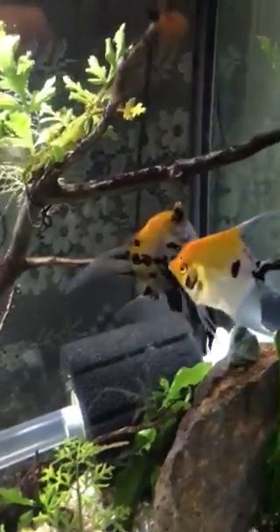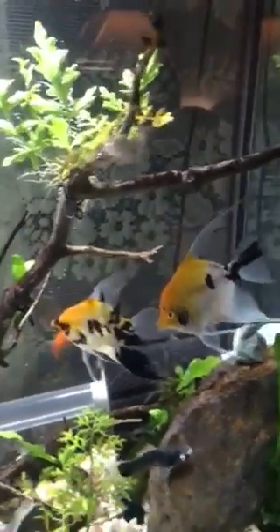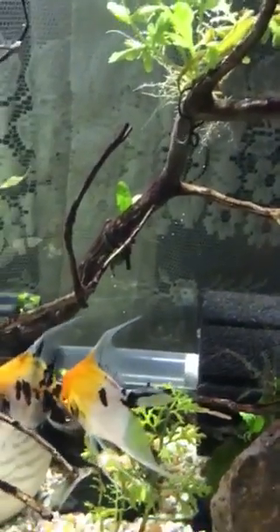I also have quite a bit of devil's ivy with its stems down in the tank. Today I did a little over about a 30 percent water change — the first water change in two weeks. The fish stayed completely happy and my parameters were all good: zero, zero, and 20. Really really good shape in the tank this week.